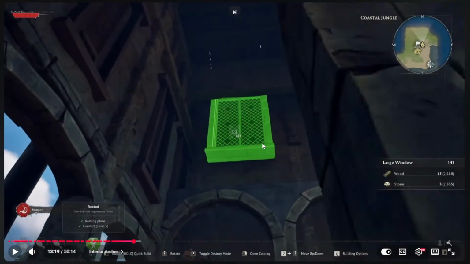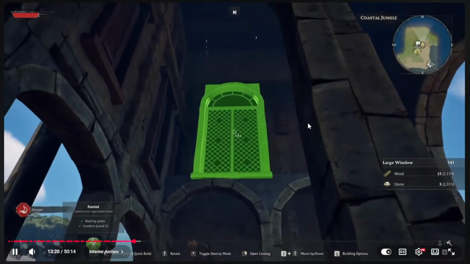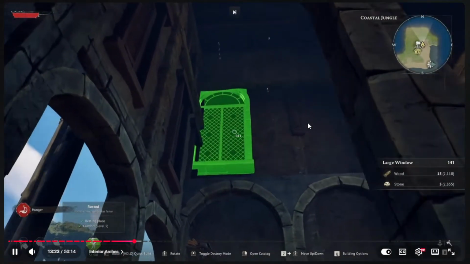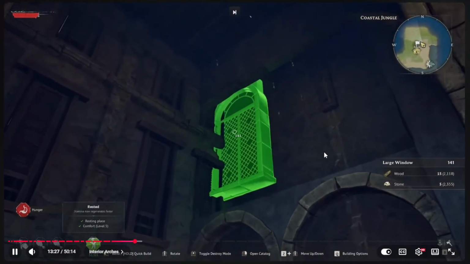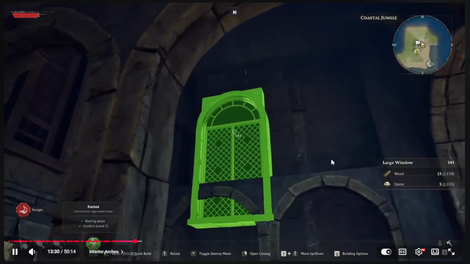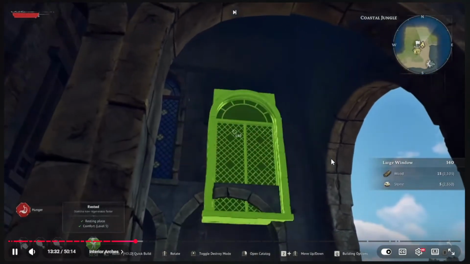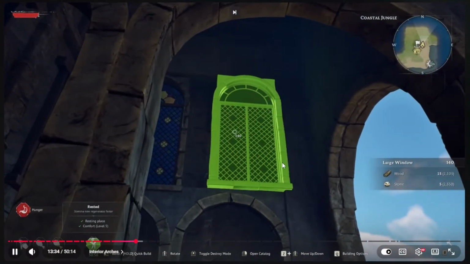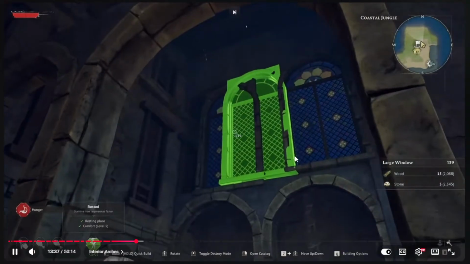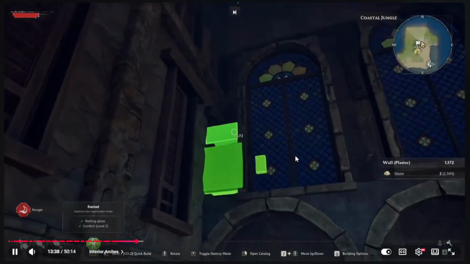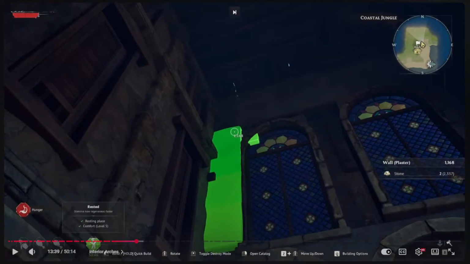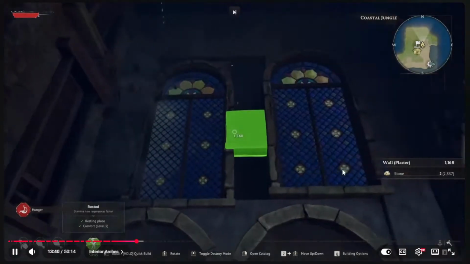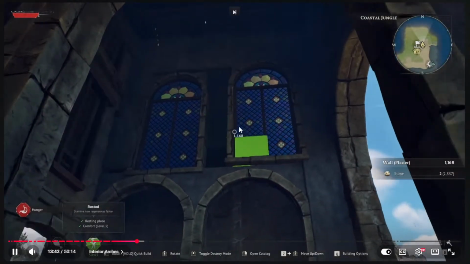Now we are placing the large stained windows. It might take you a while to get the snapping for this. It took me a while. You want it so the arches are aligned with the center. So you want it so this side is aligned with the center of the bottom 2 arches, then you want a gap, as we are going to place another window here.